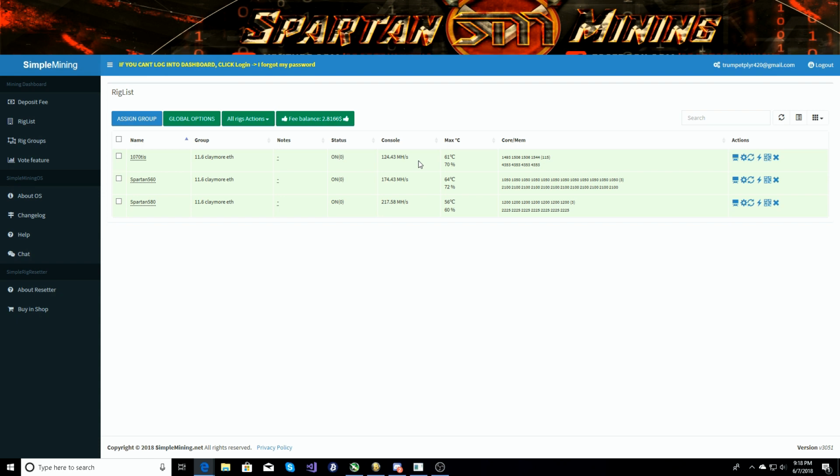Also, I have the 560 rig, which I was messing with yesterday. I'll have some more pictures of it here coming up once I get a chance. There's a lot of stuff going on right now, possibly coming into a large amount of cards. So that's going to be exciting. I might be really close to hitting that 1 gigahash mark that I've been trying to reach. So that's good news, exciting news for me. It's going to be exciting news for the channel, and I hope you guys are excited for me, and hopefully everything goes right.